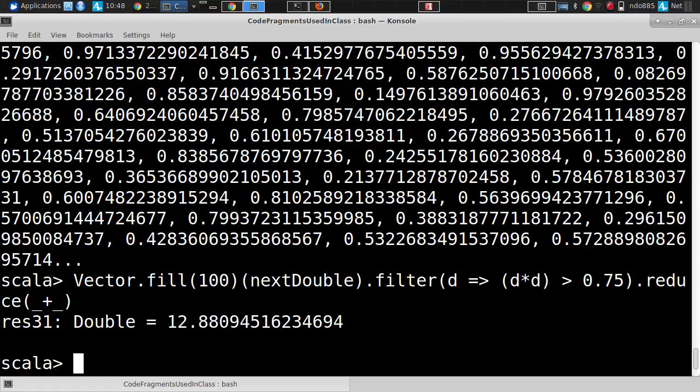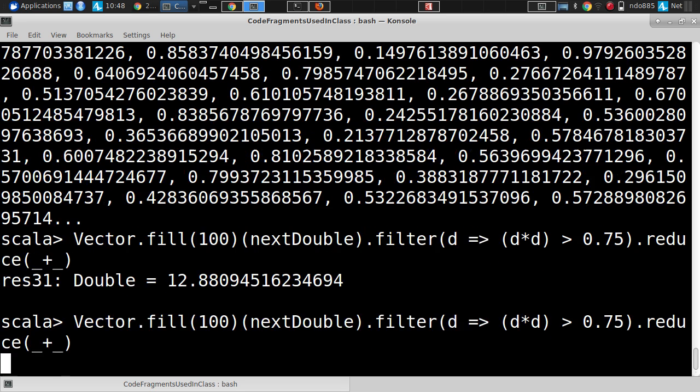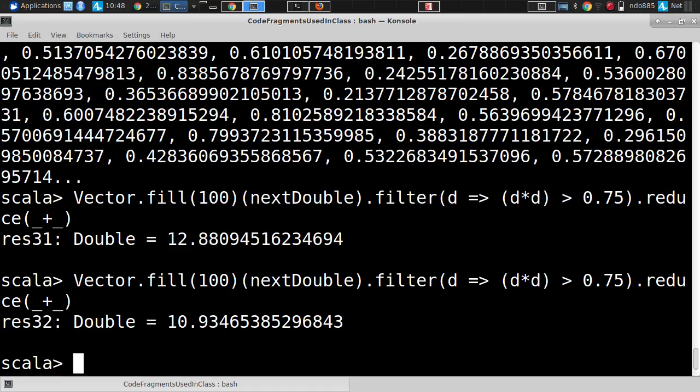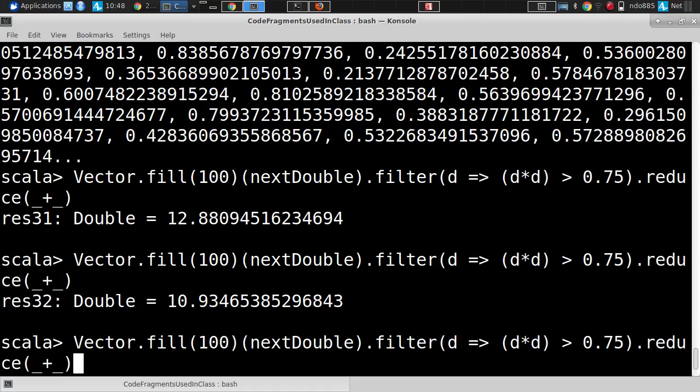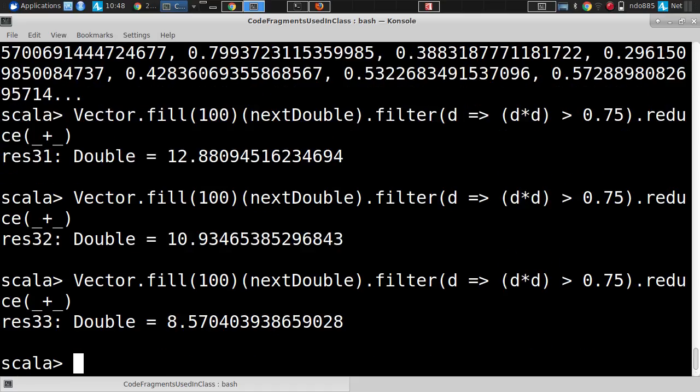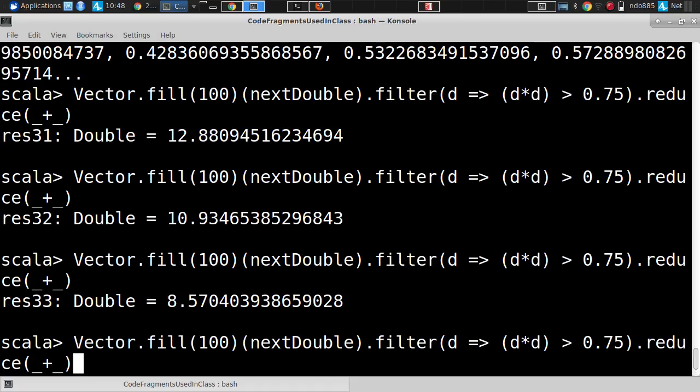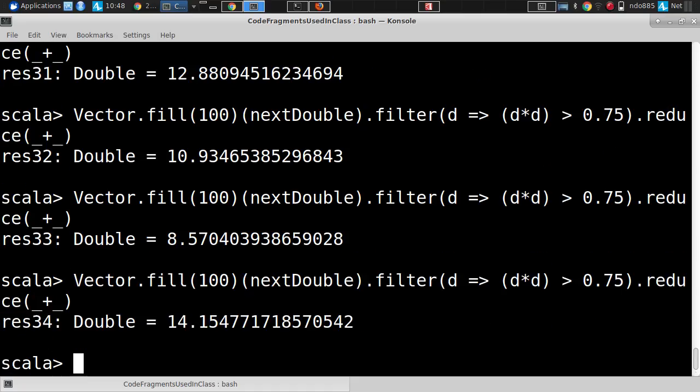Okay. If you run this again, you'll get a random number. Do you feel lucky? Yeah, you could get any random number, because they could all be above that, and then you get a giant number. Well, this won't be any old random number. This will be drawn from a certain distribution.